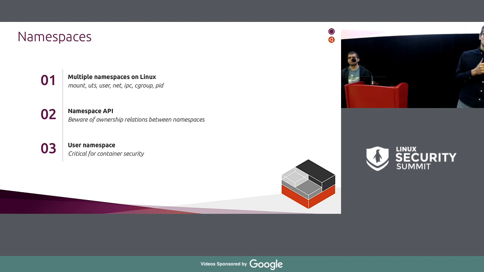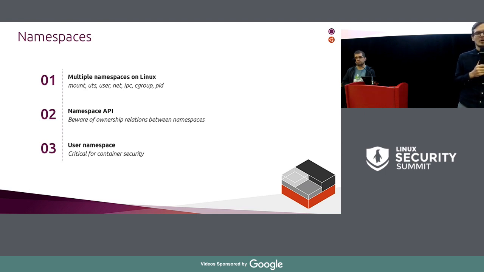I have a capability, I have that capability for the whole system. And the user namespace isolates both UIDs and GIDs, so the most basic privilege concept on Linux, and capabilities. So suddenly, if you unshare a new user namespace and you write an ID mapping, then your ID inside of that user namespace and outside of that user namespace have different meanings.